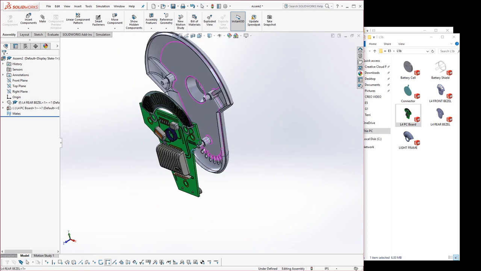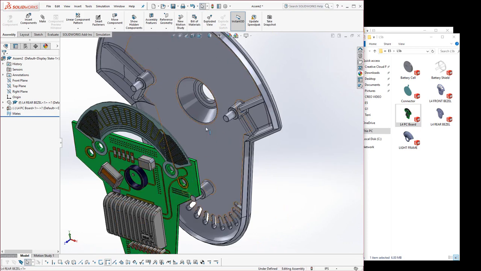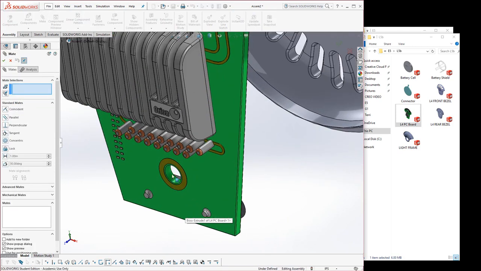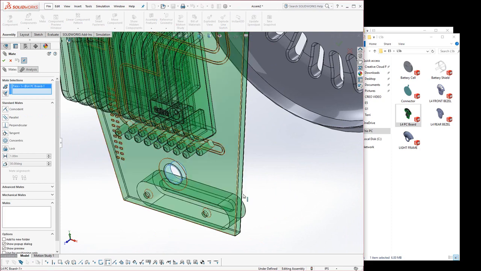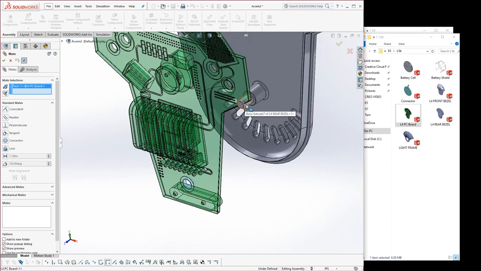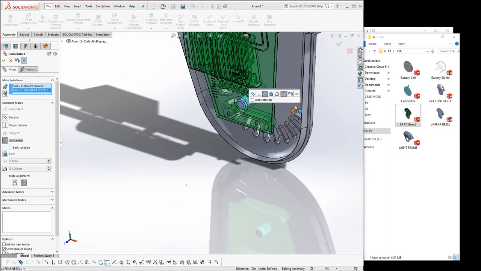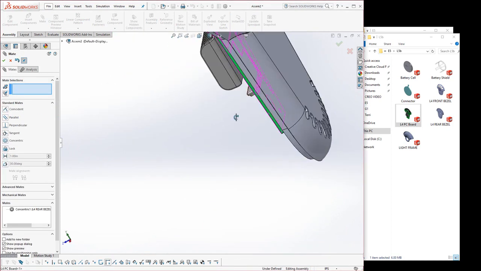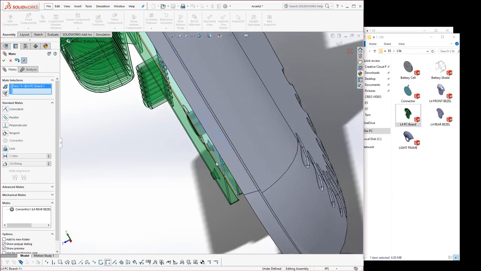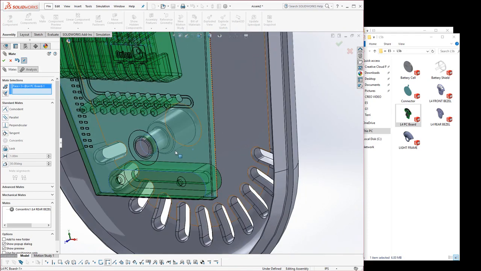Okay, now for this first part, the circuit board, we want to mate up to these holes. Now just be careful, because some of these holes are a little bit confusing. Now this one's pretty easy. I could just select this face to this face here. Okay. Now the underside face, just rotate around so you can see the underside, and then rotate it around and select that ledge right here for it to rest on.